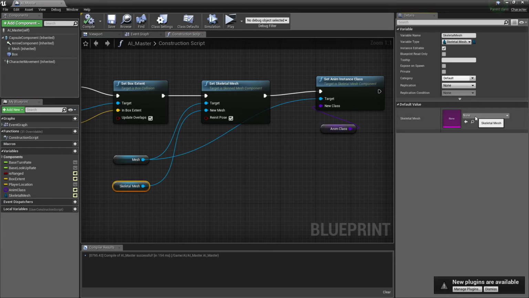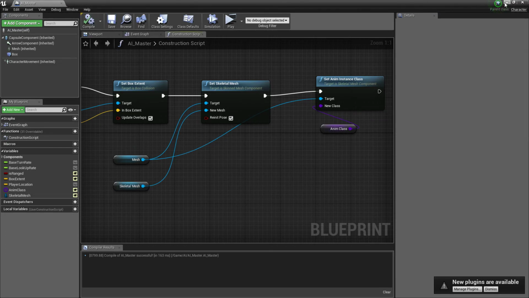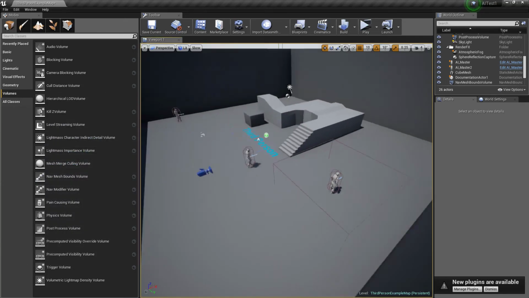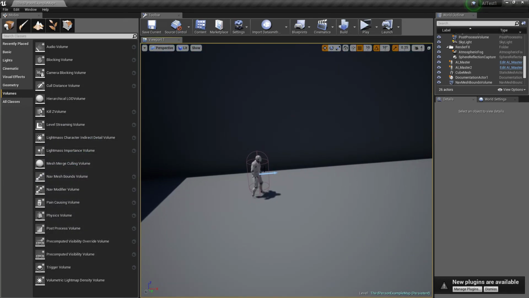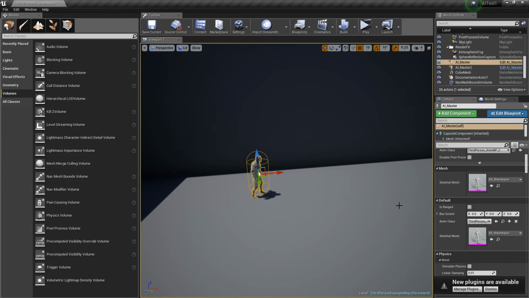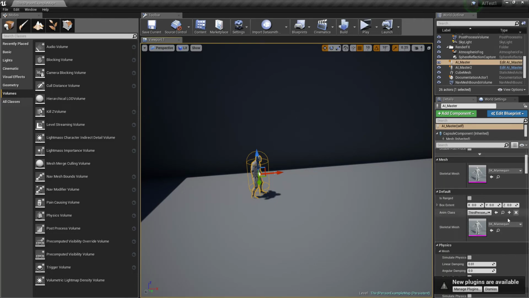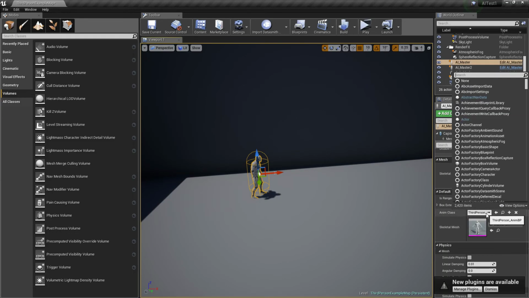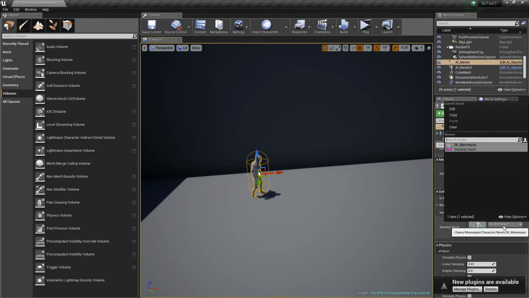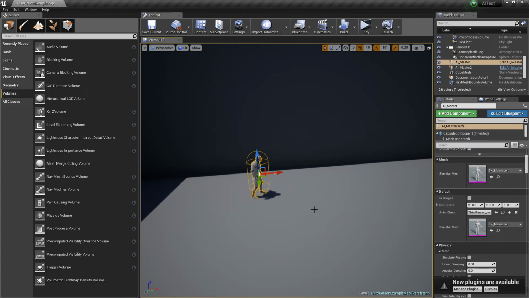The default I'm going to set to skman again. Okay, so now you can go ahead and change this. So if you click here, you see, and of course you can also change it right here and change this right here. But this is just kind of showing you the concept behind it. So you can set your anim class to whatever you want. You can set the mannequin to whatever you want, and so on.